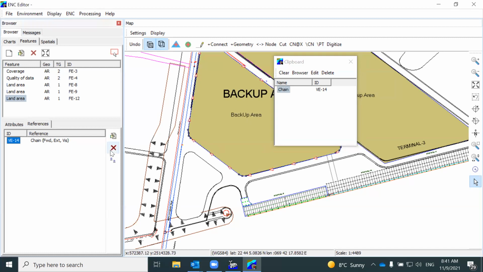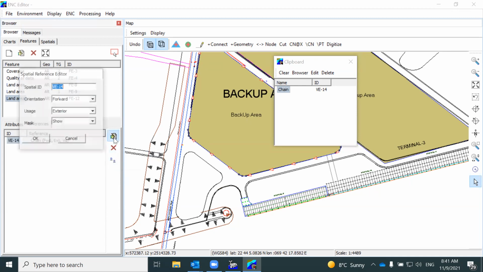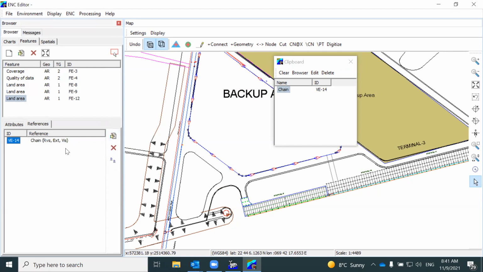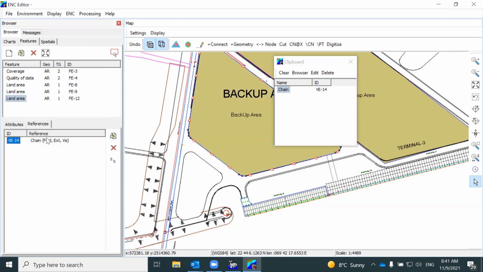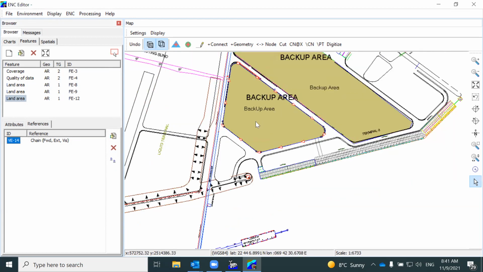Again, if you miss the orientation, let's say it's wrong, you can always go ahead here and fix it. Let's say orientation actually is forward. There we go. So that's the area features.